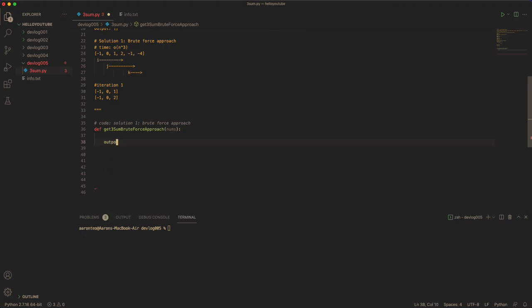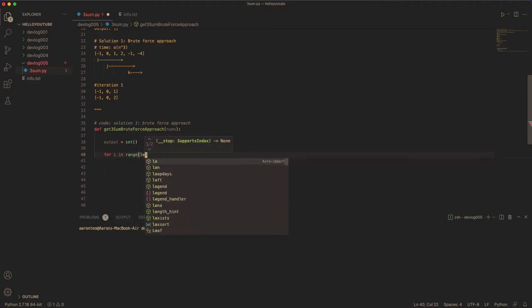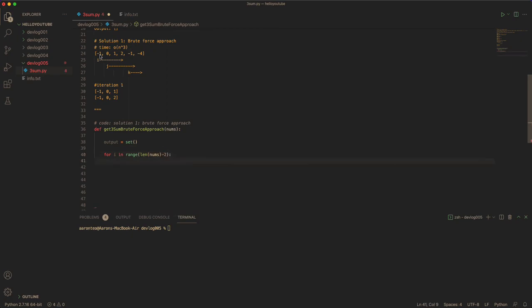You go through each and every number, with i going up to length of nums minus 2, because i only needs to go to the third last element. Anything beyond that, there will be no more triplets left.